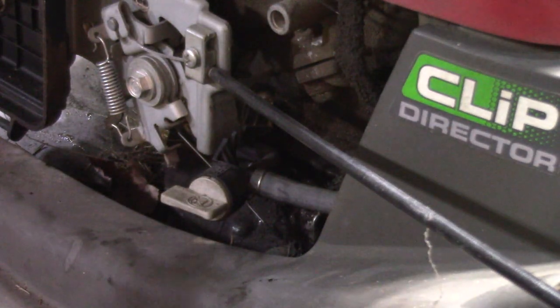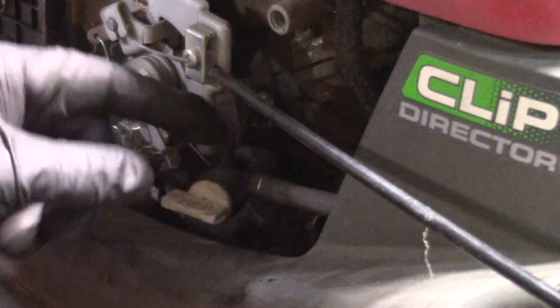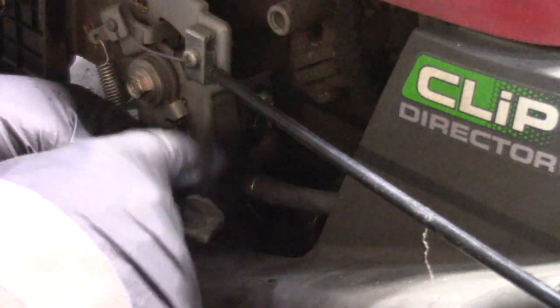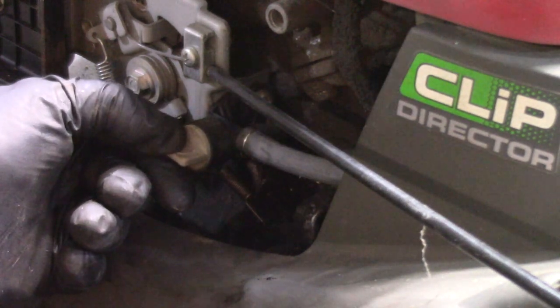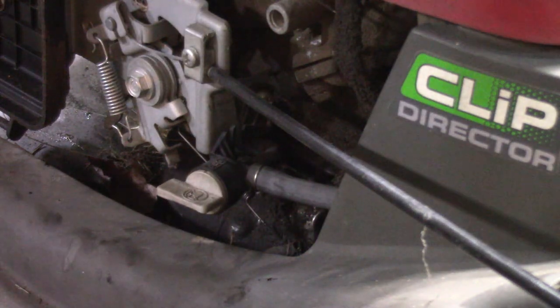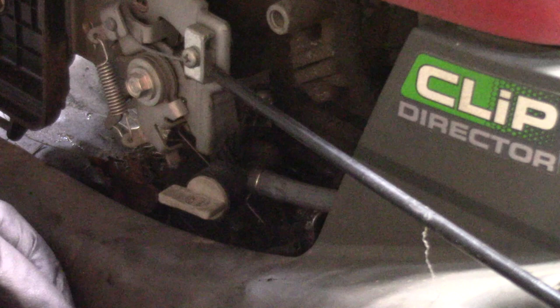The next problem I want to address is this fuel shutoff. It's broken, and that's pretty common on these Hondas. I've seen that a lot. So there's actually a ledge on the back side, and what you can do is use mechanics wire to twist that on there. It's really simple and it saves you about $8. So I'm going to go through and do that.